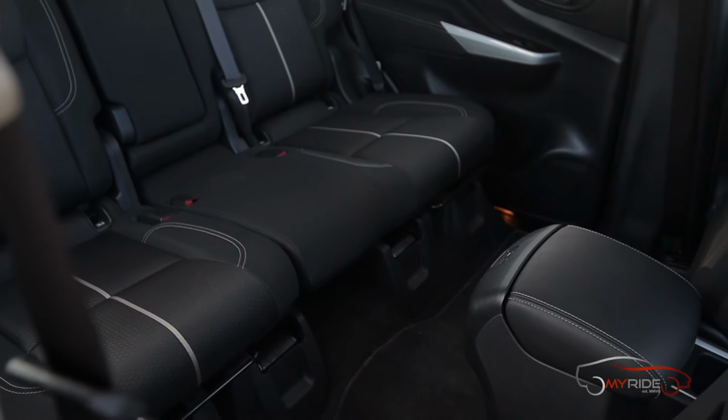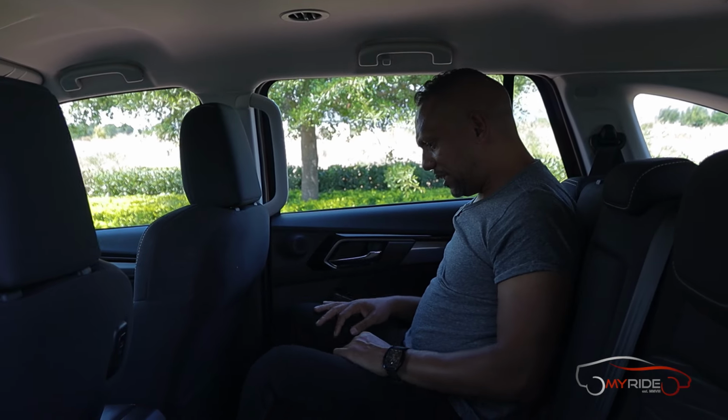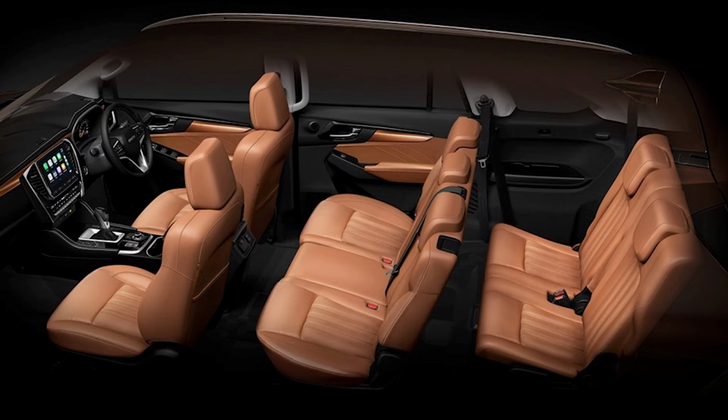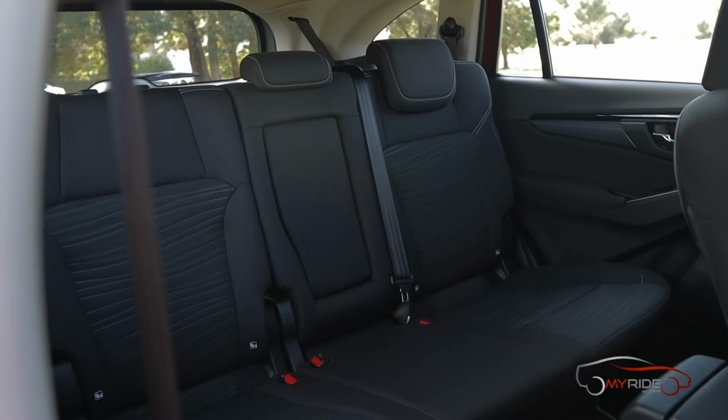Seating at the back is adequate, not the biggest in class, but there is enough headroom and legroom, all things considered. Of course, this is a 7-seater, and again, the back seats are more for kids or smaller adults.